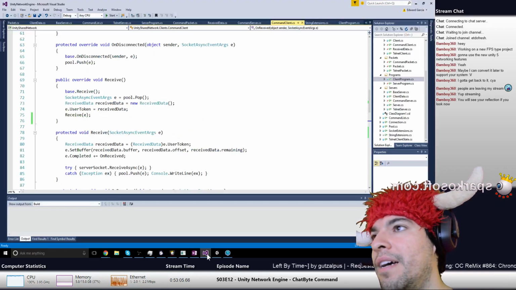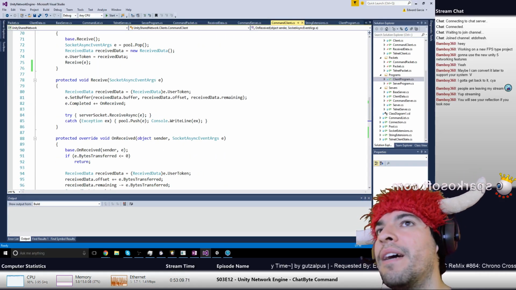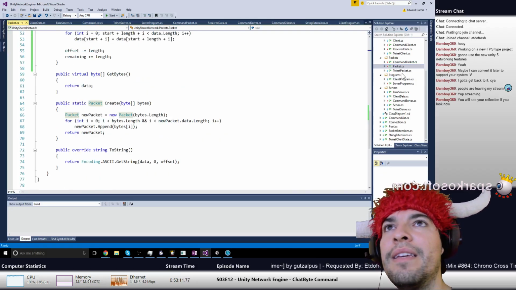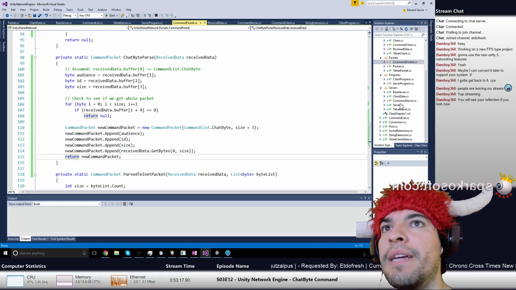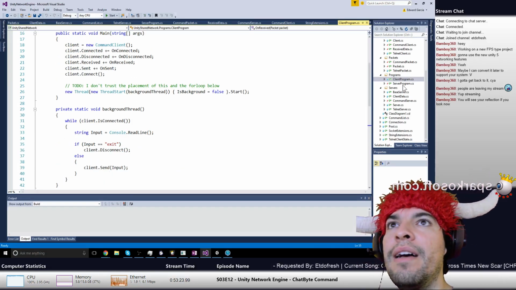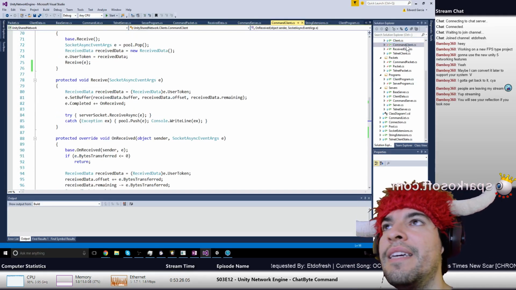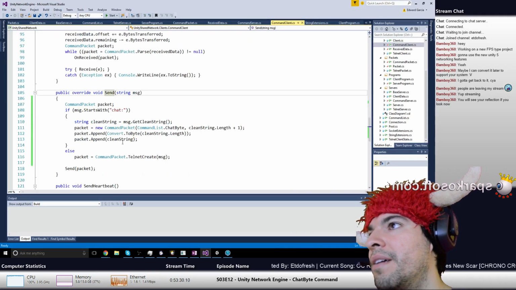Okay, I just forgot where it was though. Packets, I think, command packet. It's gonna be with the client, so either client program or somewhere client send, right? Command client send string. Here we go.